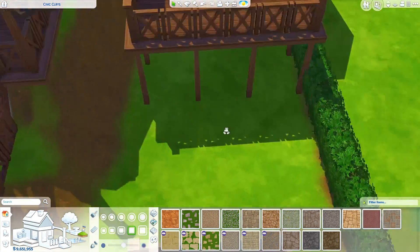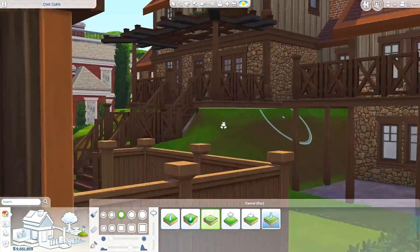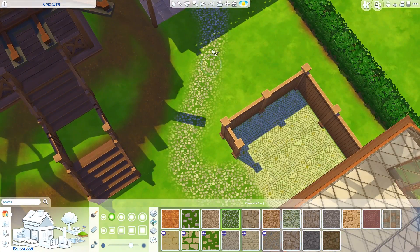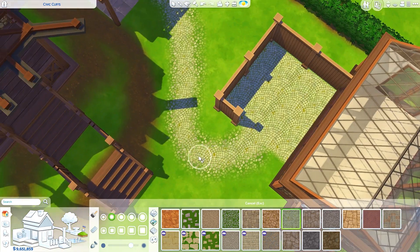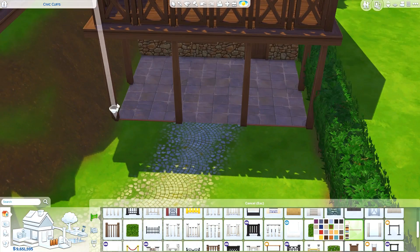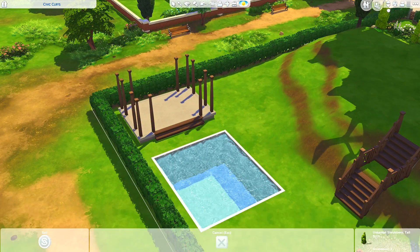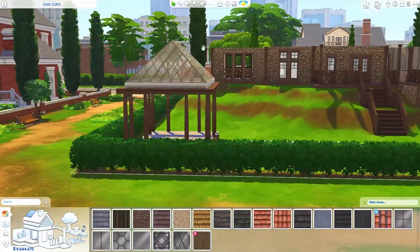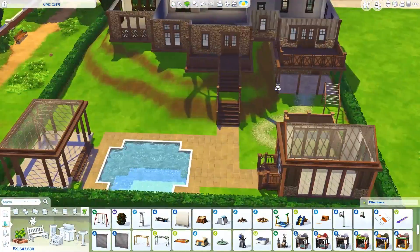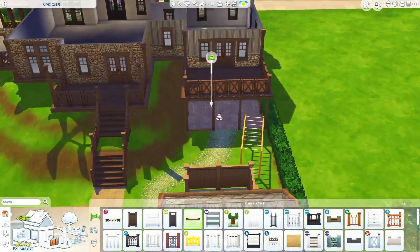Back to the build — I didn't fully know what to do with the backyard. I'm in one of those spaces where I can't really visualize what's supposed to go where. I decided to put in a greenhouse and a small area next to it with a flower arrangement table and a beekeeping station and a bench. There are a lot of plants in this house — I really cluttered everything up, both outside and inside.